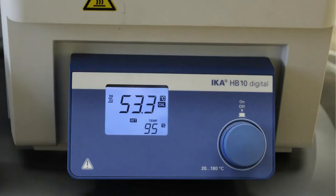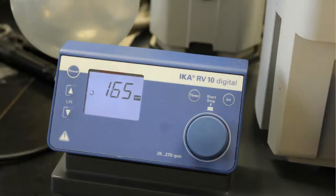All right, so as I'm lowering this down, I begin to look at the temperature of my water bath. It's now heated up to 53.3. It still has a way to go. It needs to go up to 95. And if I take a look at my RPM setting, what I finalized the RPM setting on was 165. I felt that that was a good enough rotating number, so that way my flask would constantly spin, and it would increase the surface area and allow this process to happen a little bit faster.